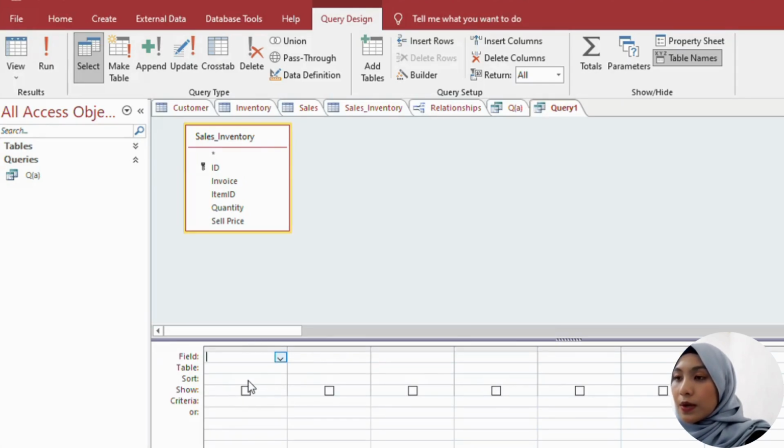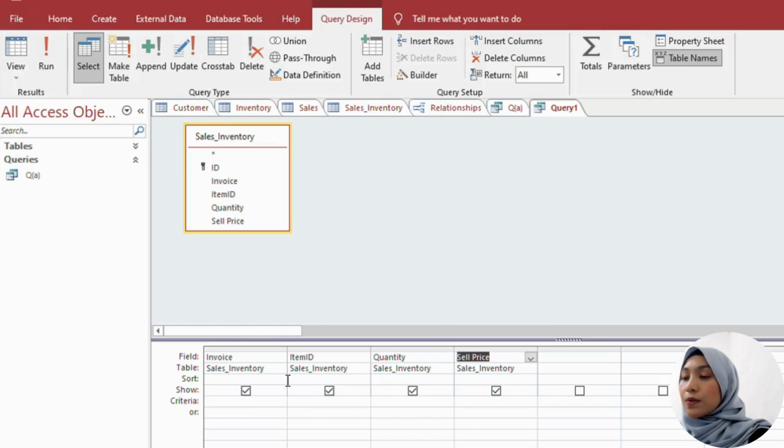For the first column, put invoice. Second column, put the item ID, the third column, put the quantity, and the fourth column, put the sell price.